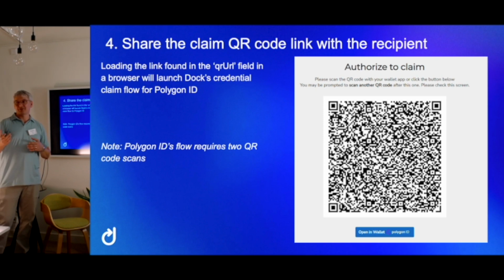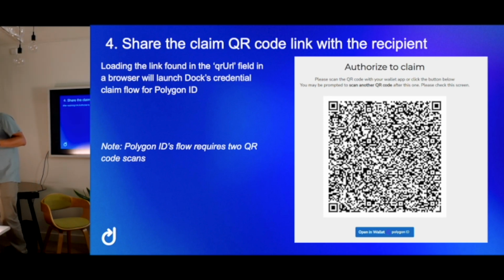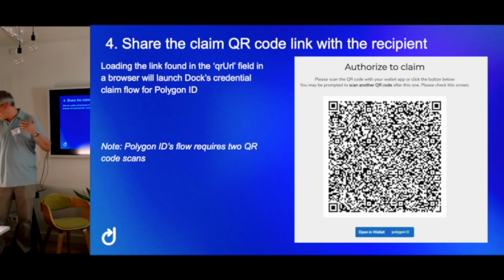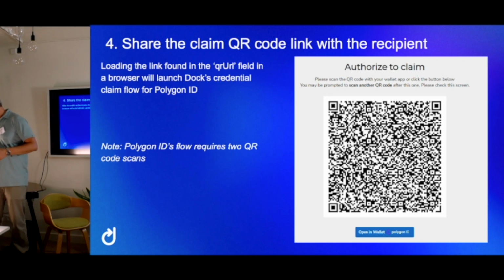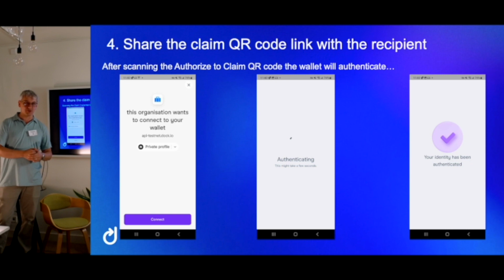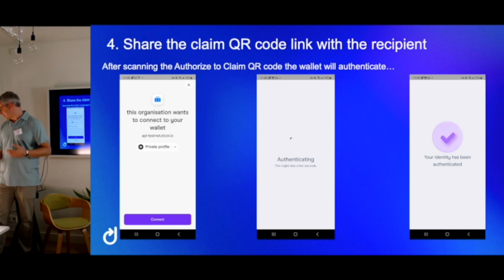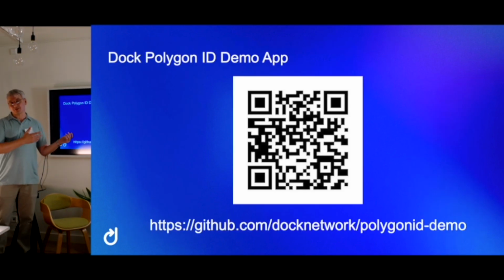Again, we've seen this in a lot of the demos already today. You scan to authorize your wallet with it. This is where the DID gets connected in. Once you've authorized and authenticated, which looks like this, you go through, but I know everyone was in here 5 minutes ago and just saw this previous demo. Then it goes back with the actual claim QR link. They scan it through their wallet, hit go, go through the same process, and get presented with a message that so-and-so is trying to give you a KYC credential. You accept it, and it imports it in. And that's basically it. Now you have that credential in the wallet.